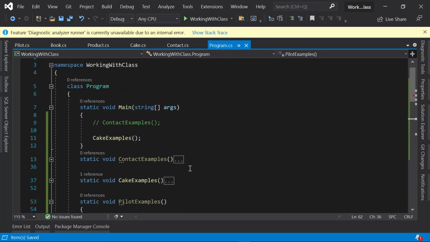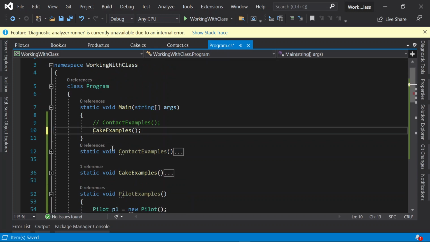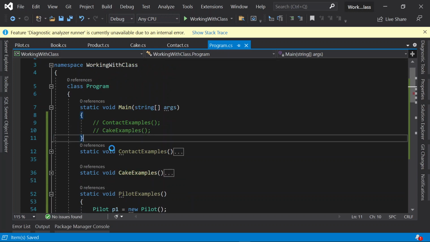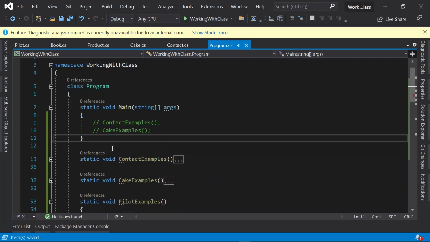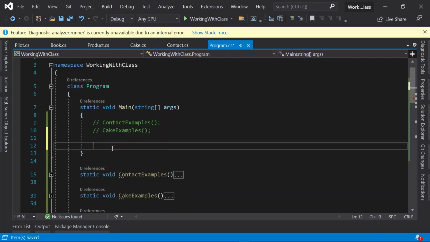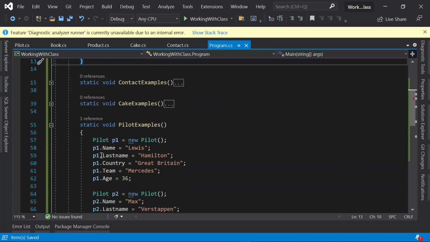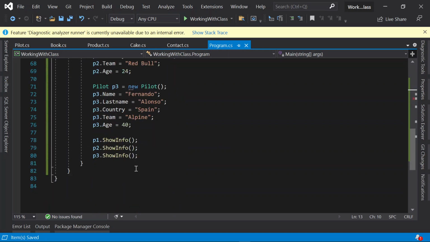Sorry, guys and ladies. So let's comment my cake examples, my chocolate and carrot cake, for one time and call my pilot examples method. And let's execute and verify if everything is working the way it needs to.